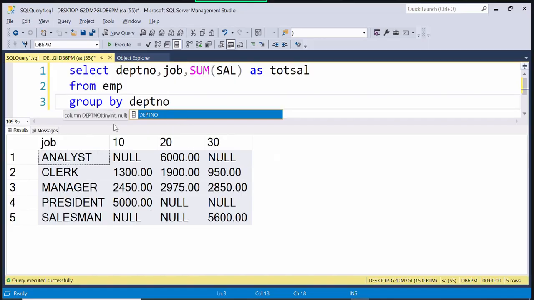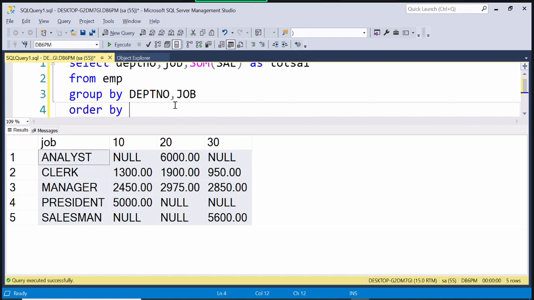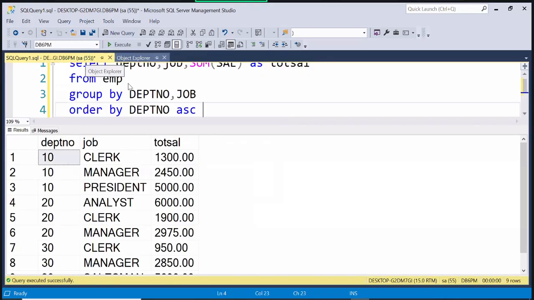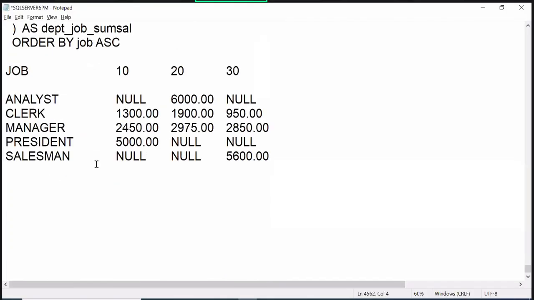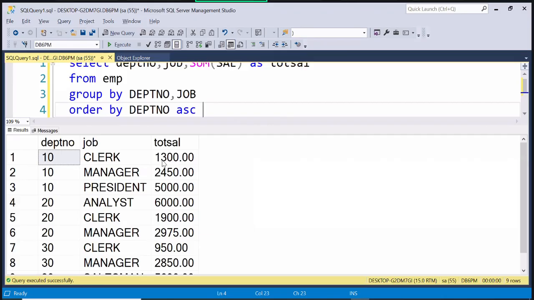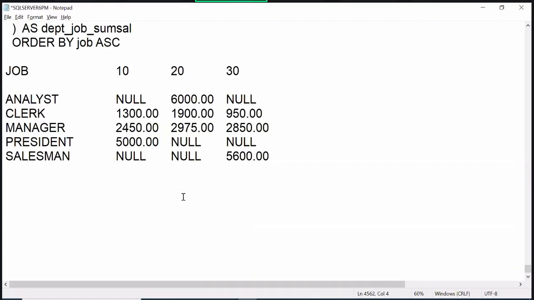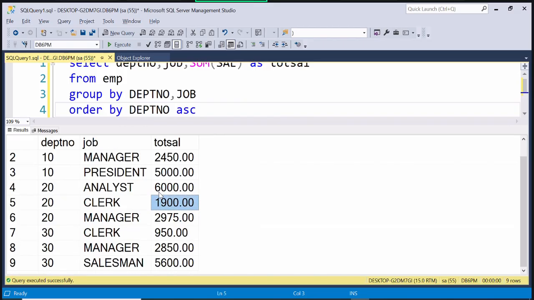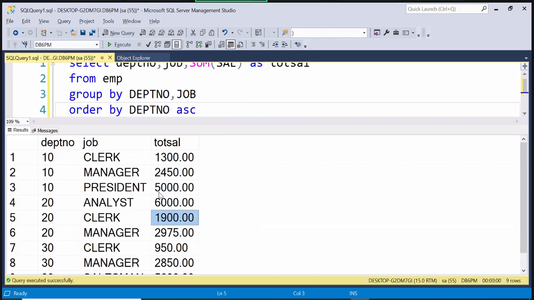This calculates department wise, job wise total salary. Then order by department number ascending. You see this, same thing. It is also calculating the same thing. 10 clerk 1300, 10 manager, 20 analyst 6000, 20 clerk 1900. Yes, showing the same thing. But what is the difference?